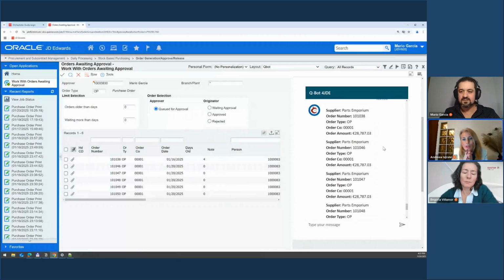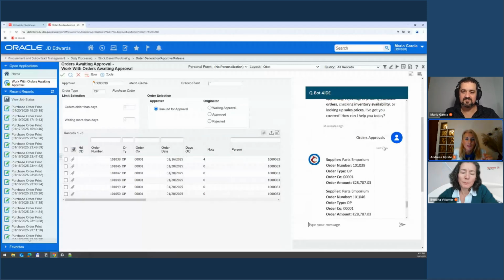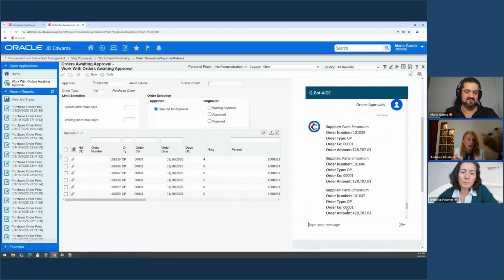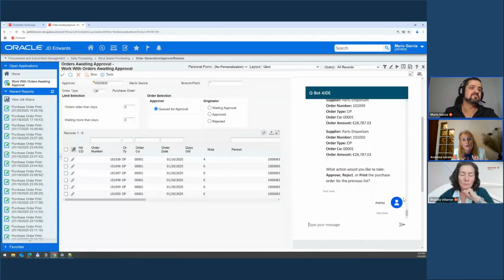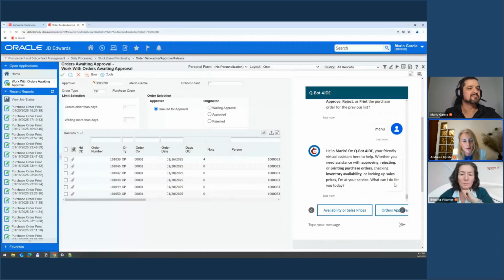Mario, before going into the order approvals, I also saw the possibility to access the item availability. So what happens is you define the agents and you may have additional ones that a certain user can access. So right now we have instructed, let's say this user, our Mario, to get access only to these two types of agents that will restrict data in JD Edwards to his JD Edwards setup. Yeah, of course.